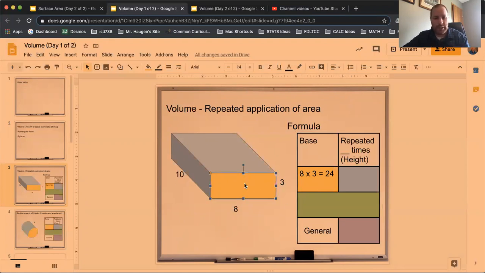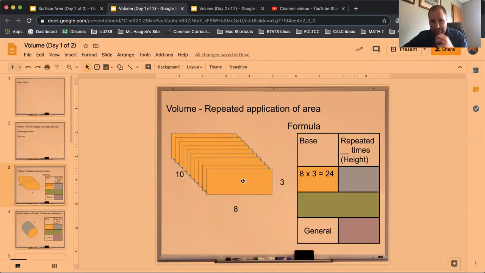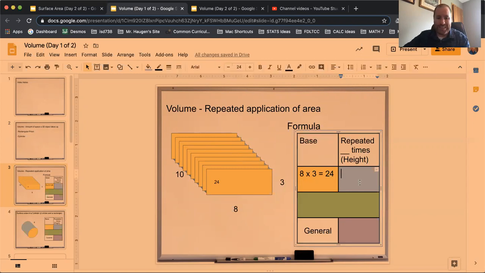But the reason that works is we could think about it like this. I'm going to move this shape all the way to the back. We could think about it being at this very back spot. I could force it underneath and pull it up here. And really, we're going to repeat this. There's 2, 3, 4, 5, 6, 7, 8, 9, 10 times through. Now I get that doesn't fit perfectly, so let's make that fit. In here, we could repeat this area through. Each of these surfaces is worth 24, and we have 10 of them. So we would repeat that 10 times.